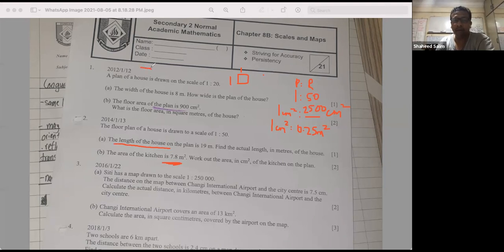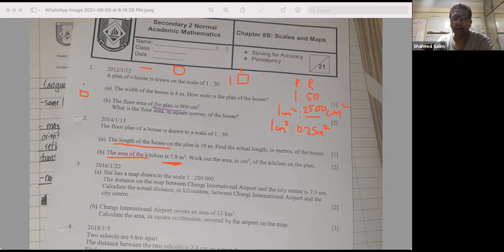Length is one line, you know. Let's say you take your sister's hair, like one line, you can measure it with a ruler. But area, you must use square. Area is length times breadth, you know. So now, if I draw a square on the map like that, you must know in reality what it represents.